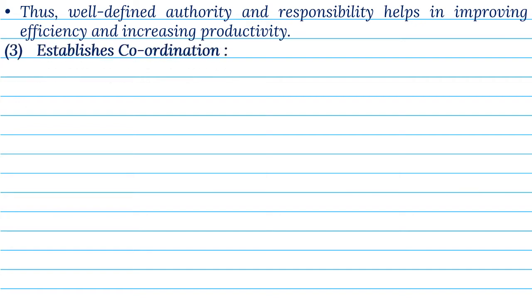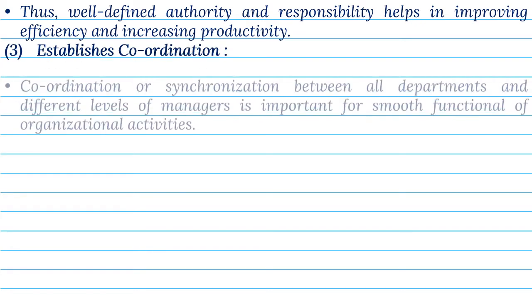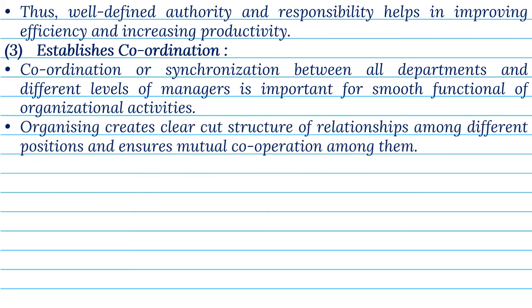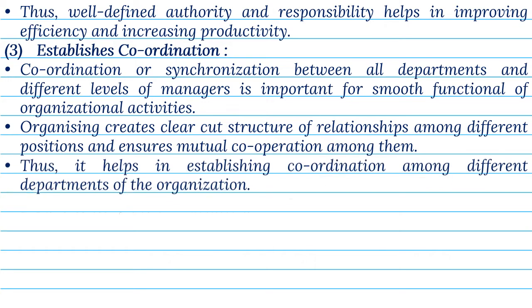3. Establishes coordination. Coordination or synchronization between all departments and different levels of managers is important for smooth functioning of organizational activities. Organizing creates a clear-cut structure of relationships among different positions and ensures mutual cooperation among them. Thus, it helps in establishing coordination among different departments of the organization.